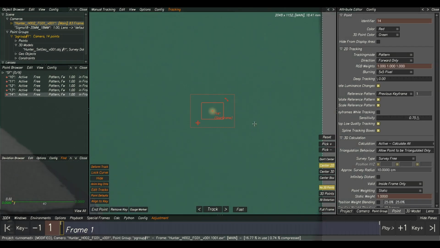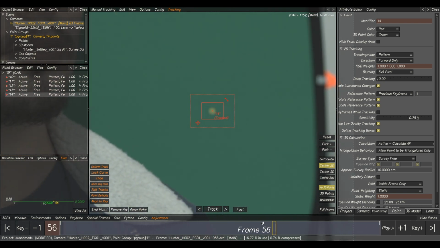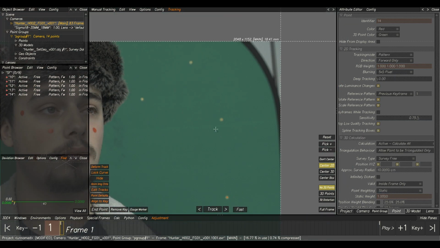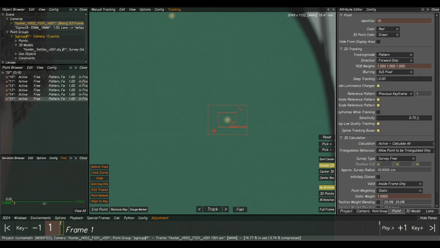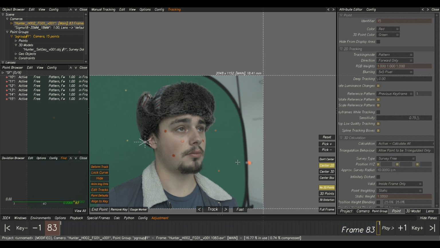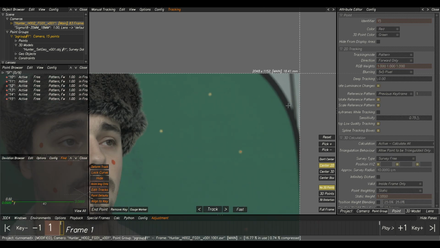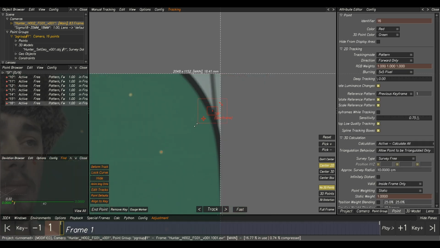So we can do the rest for these. Gauge marker and track. You can see it's sort of spinning around. It should be okay. So control left click. And we can actually just get this section up here.